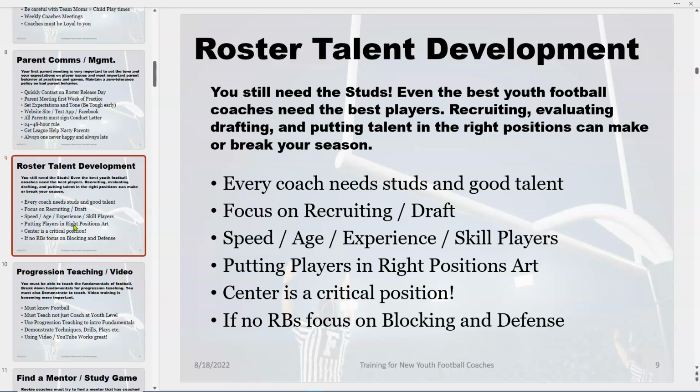The other key skill for players is putting them in the right positions. That's almost an art. I see a kid as a running back; you may see him as a quarterback. So it's just how you're putting these people within your schemes. You just want to make sure they're in the right areas. Playing daddy ball and doing that kind of stuff, or making promises to parents and putting kids there, will kill a team. So be careful of that, because you probably got other kids that are better for those positions. Just make sure that's not going to be an issue.